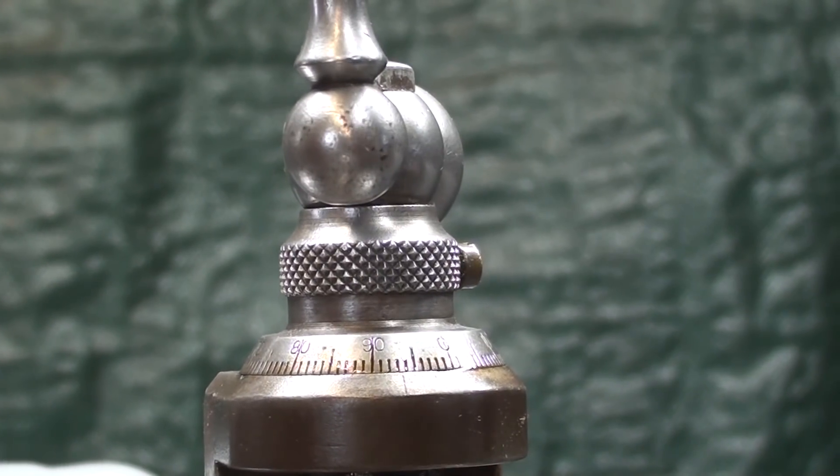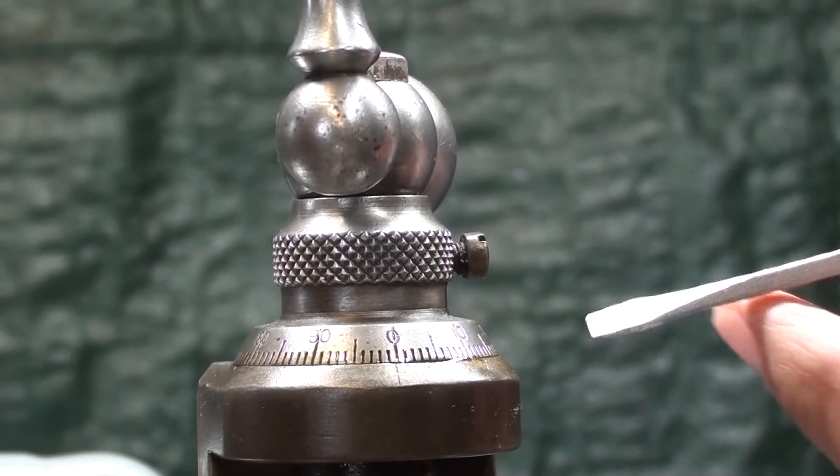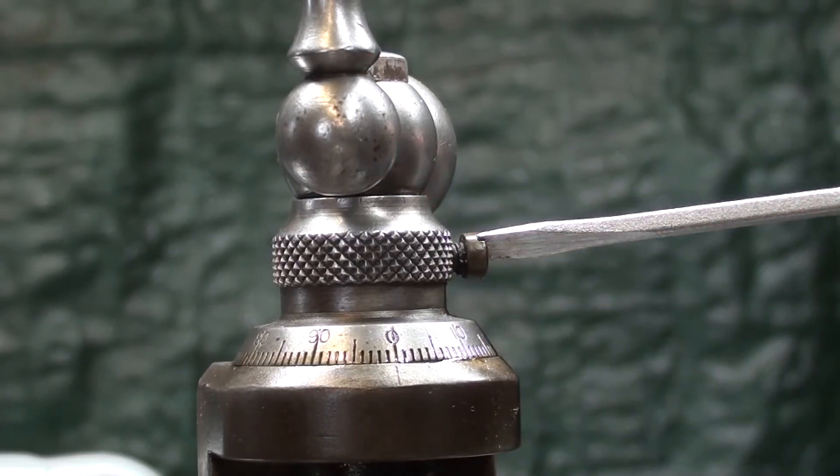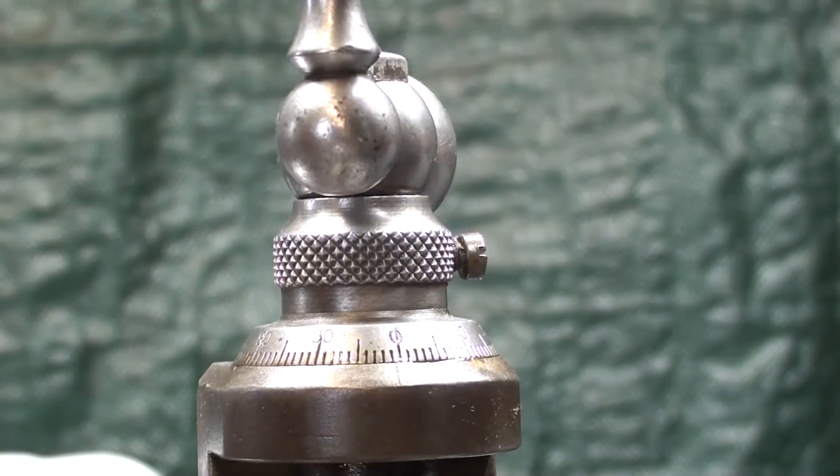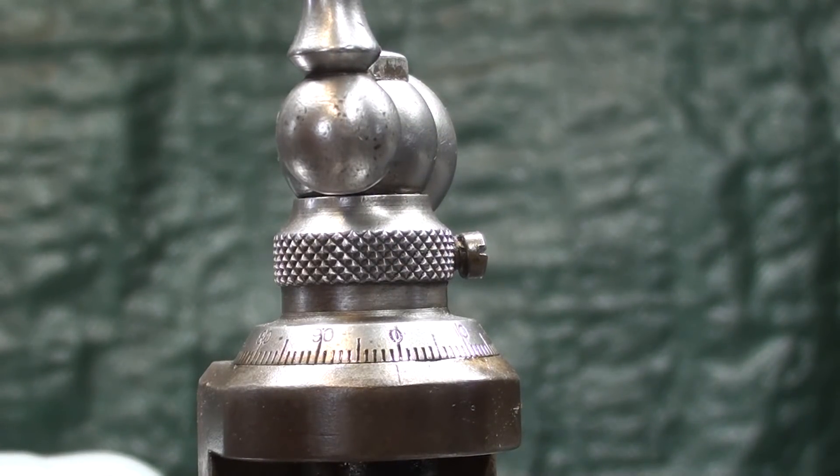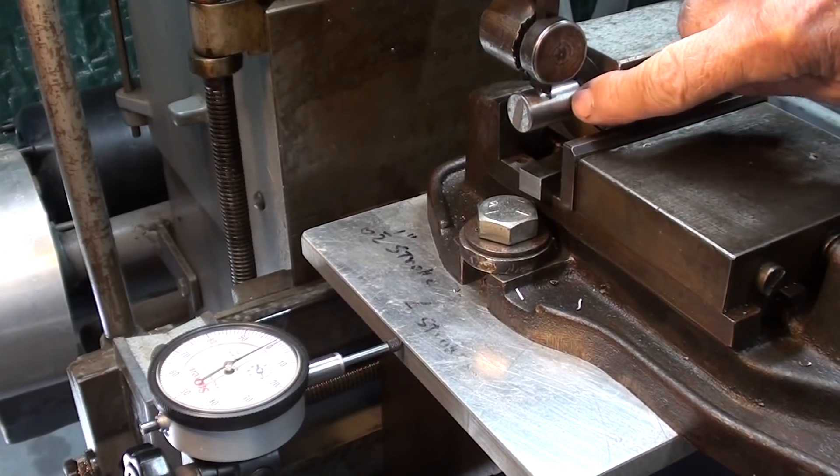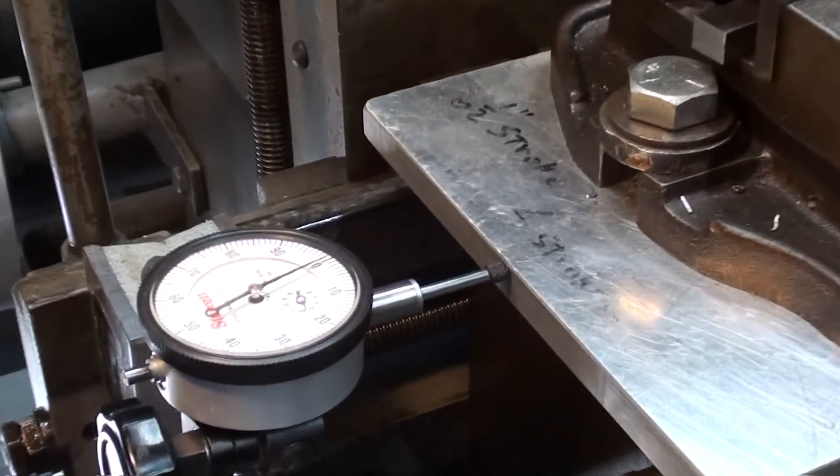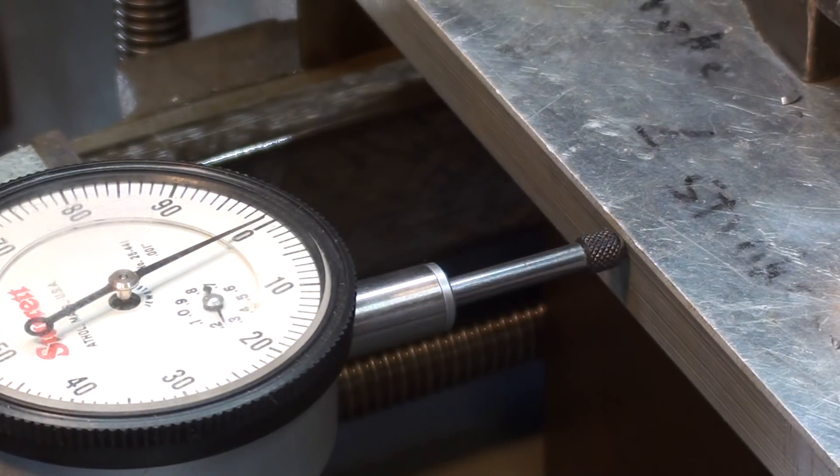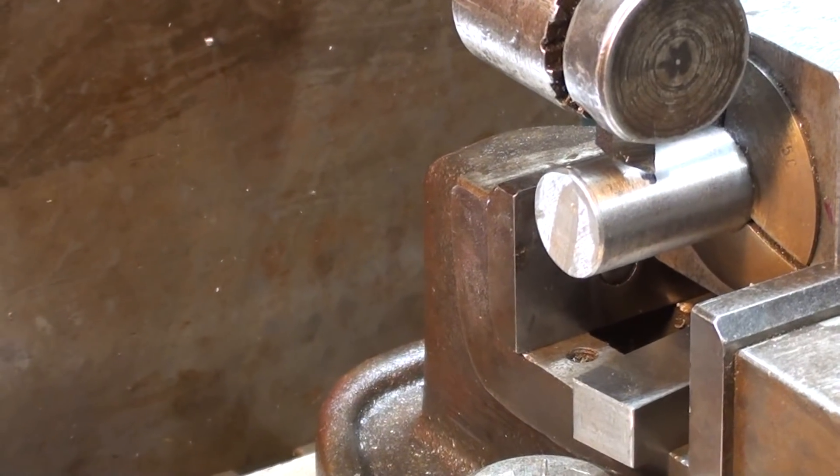Notice that the slide is back in the zero position, and the clapper box is pretty much in the neutral position. I've touched off the tool to the work, and now I am going to zero out the little graduated collar. I'm going to feed a total of one hundred thousandths deep on each of the four sides, not all in one pass, of course. I'm not sure that will bring it into full square, but it will serve the purposes for this demonstration. As far as the length of the travel is concerned, you can go to a layout line. I've only got the layout line on one side. This is a bit of overkill, but I've got that dial indicator set here so that it will zero out when I'm on the blue line. Just an idea.